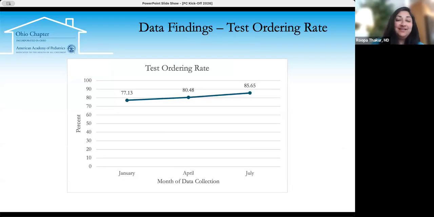Next slide. In 2024, in our first round of practice coaching, our cohort saw a pretty remarkable increase in their overall lead testing ordering rate from an average of 77% in their baseline data to over 85% when the program ended. Our first cohort also reported that of the lead tests that they did order, only 53% were actually being completed in their baseline data. And this increased by almost 10% by the end of our program. So we're hoping that you might achieve similar results.